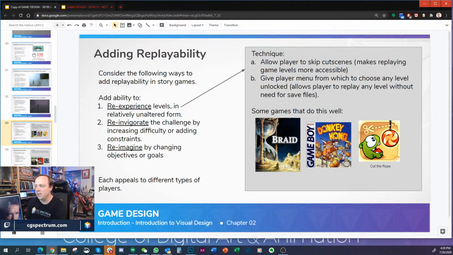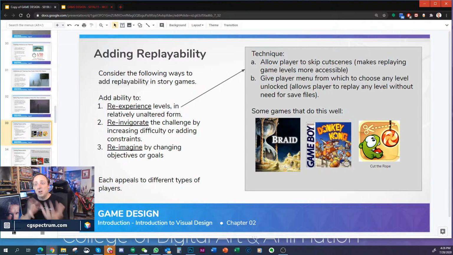Now we won't really get into replayability, but you have to be thinking about it in your level designs. Are you going to come back here again? Are you going to revisit this thing? How much time are you going to spend here? And how big does this thing need to be? All these questions are really tricky, because it's that scope and scale problem.